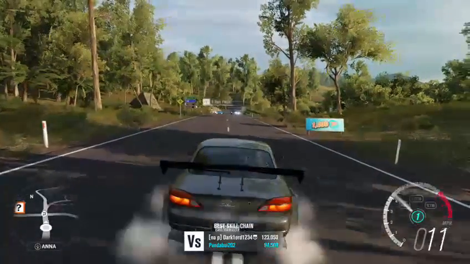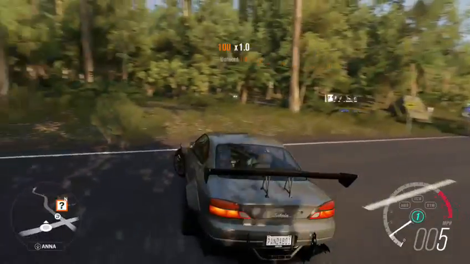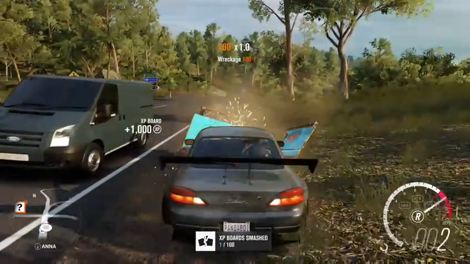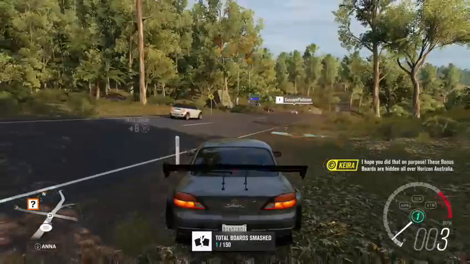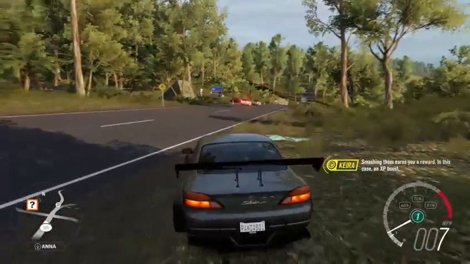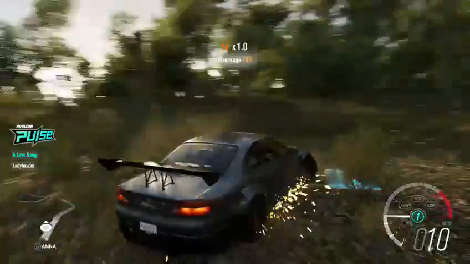Alright, so where should I go? I wonder where I can customize my cars. Do you guys know? I really do want to customize my Nissan for a little bit. You did that on purpose. These bonus boards are hidden all over Horizon Australia. Smashing, really? Bonus boards? So these are bonus boards? Breaking more!